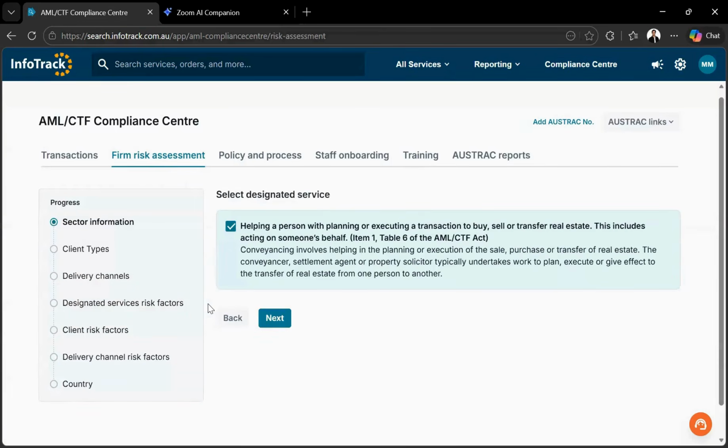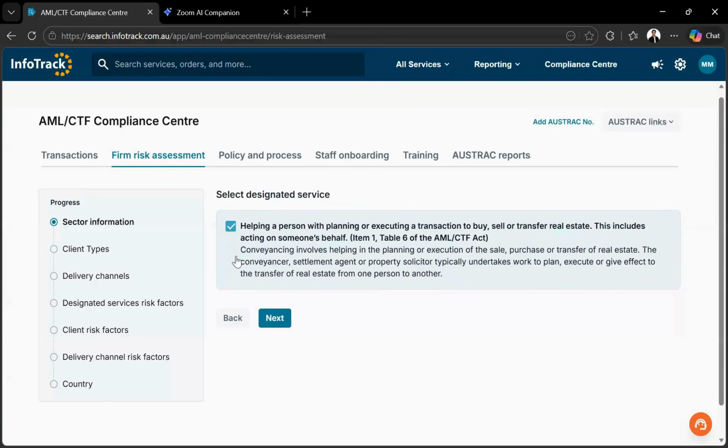So what we have here is a logic-based risk assessment builder. And what we've done is we have essentially digitized the AUSTRAC starter kits. So instead of you having to go through the starter kits, understanding all the inherent risks, putting them on a Word document and then an Excel spreadsheet, attaching risk scores to them, we've got that completely digitized in here, and it's a workflow. So I won't go into it word by word because it can take a little bit of time, but strongly suggest you guys go into the Compliance Centre, take a look at the risk assessment, and then fill it out, and it will be unique to your firm.